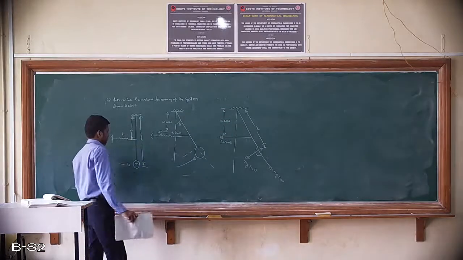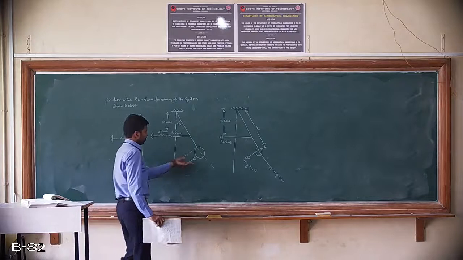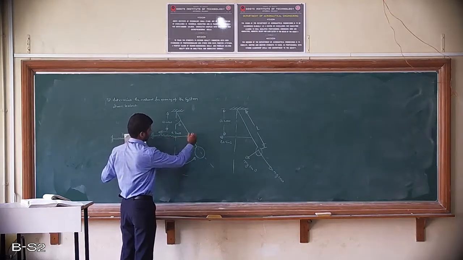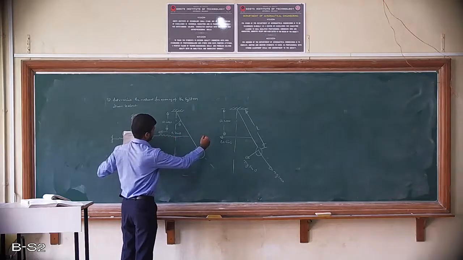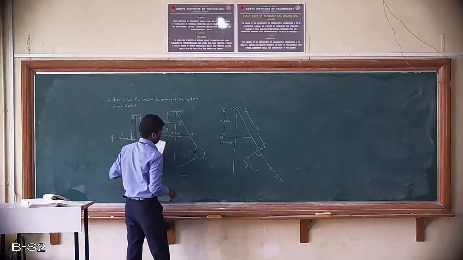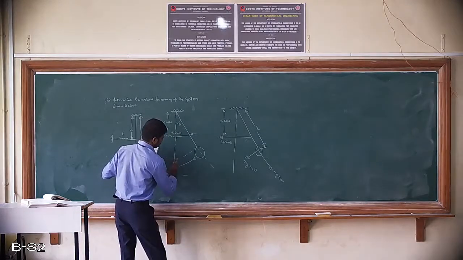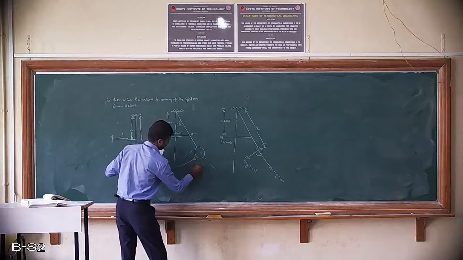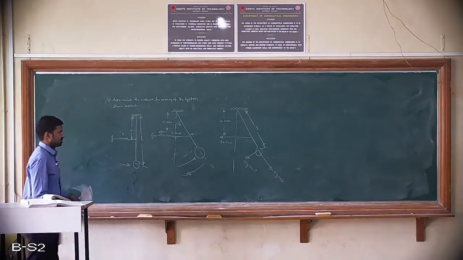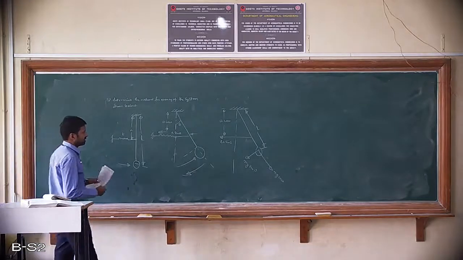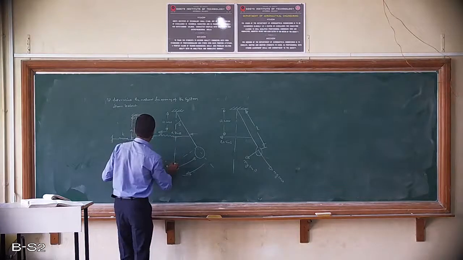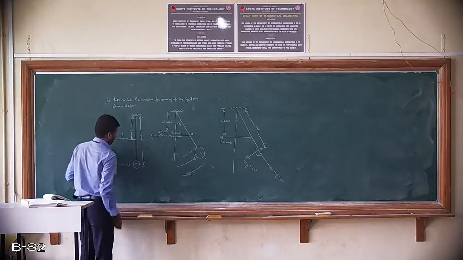So when I give the excitation to this system, the ball is going to move to this position and there will be expansion in the spring. If the spring expands, then its restoring force will be in the opposite direction. Similarly, if I give excitation to this ball, it moves to this position, but its restoring torque will be in the opposite direction. So here in the previous case, there was only a ball, that was a simple pendulum. So now for this system, I have attached one spring. So it is very simple.